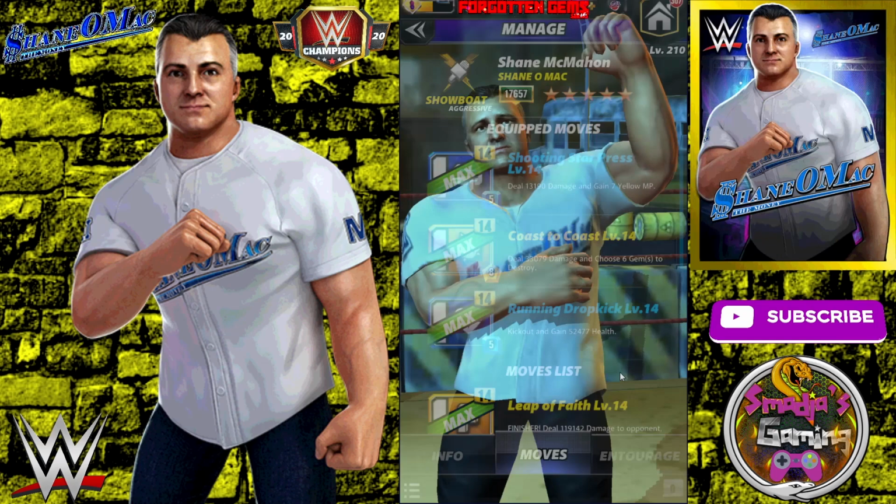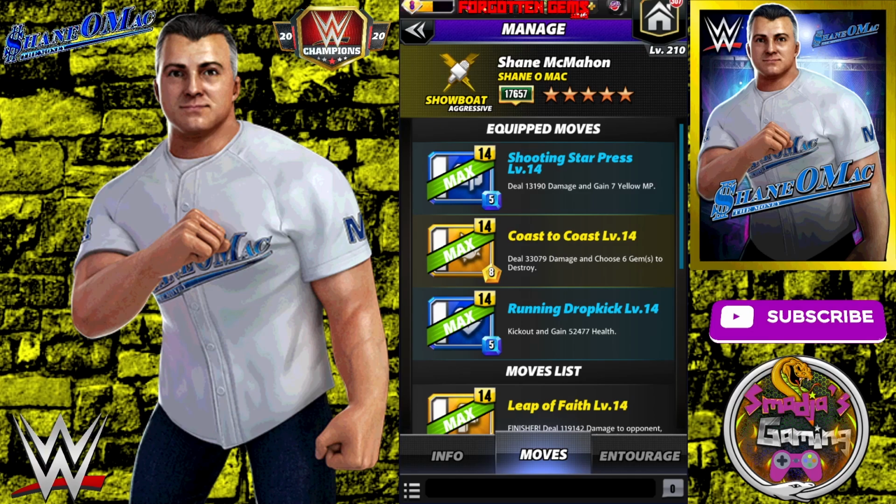So let's take a look at a second build for Shane O Mac. So we still have the shooting star press and the coast to coast. The new move this time, the running drop kick. It's a kick out and gains 52,477 in health. Entourage, no MP trainers.